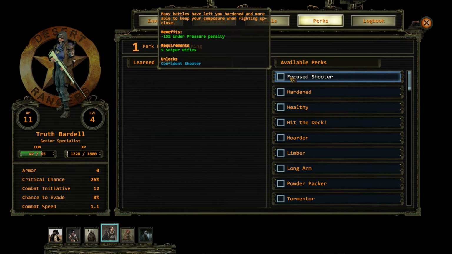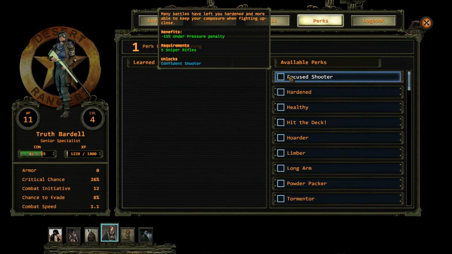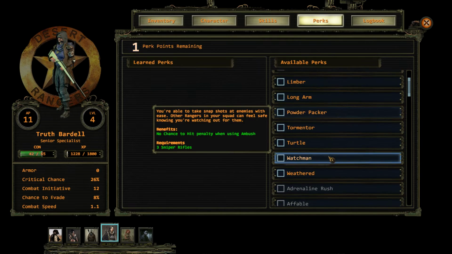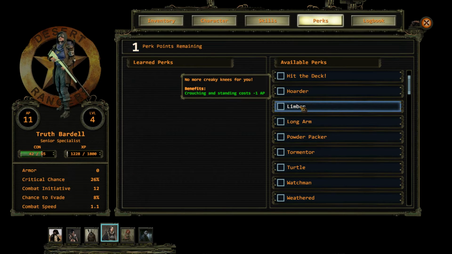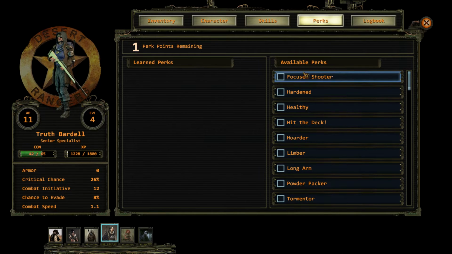Truth, on the other hand, has this one over here, the minus 15% under pressure penalty when shooting a sniper rifle, which would be very cool if she didn't have that many action points. She has 11, and her combat initiative is pretty good as well, so she just moves around a lot, and I'm fine with that. So for her, I think this one, where is it, Limber, yeah, that is it, this one would be better. Maybe later we'll go with that, but I don't know, really.